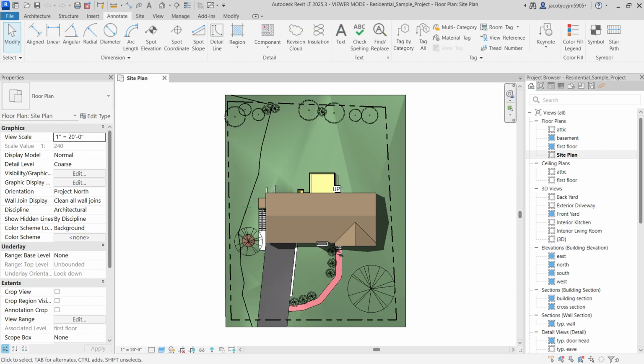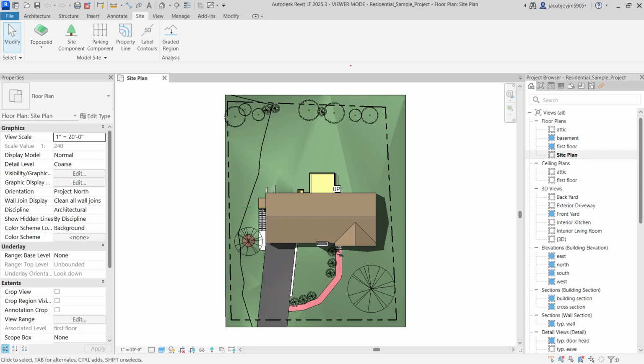In annotate, whatever we need for detailing, the dimensions, the lines, hatch, component, revision, installation, everything we have. So whatever is related to structure, we don't see here because this is entirely for architecture design.